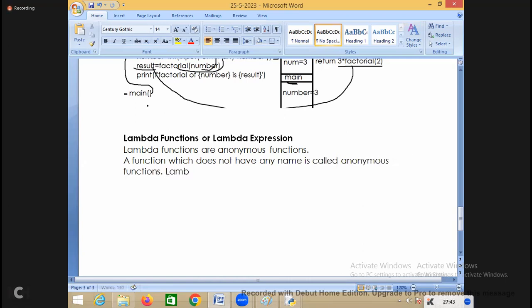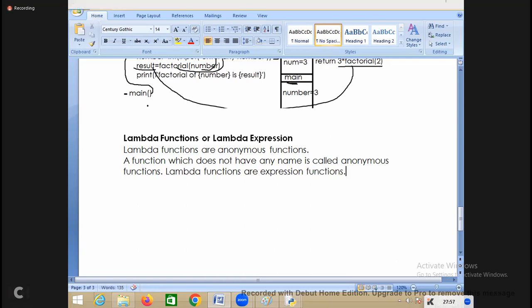Generally you can call these lambda functions or function expressions, or expression functions. It means it is a function which evaluates the expression and returns the value. Not only that, you'll also call lambda functions single line functions.